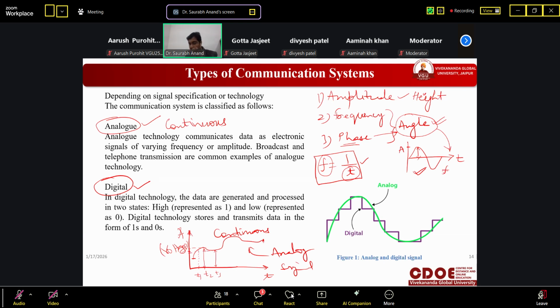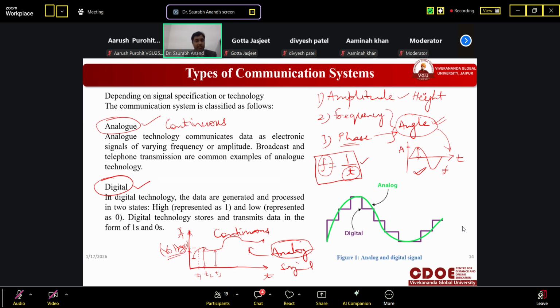Okay. So you can see that at any random time, the value of the signal is not same. It may be same, but it is not required, right? So in these three cases that we considered, we have all three different values of amplitude or voltage, right? So this analog signal can have different amplitude at random time.